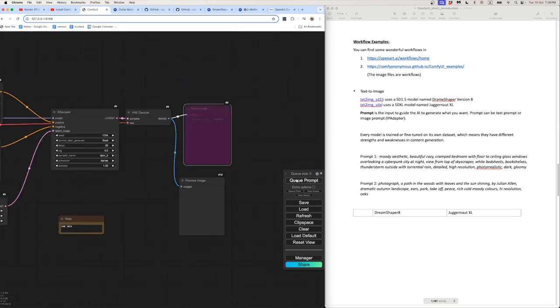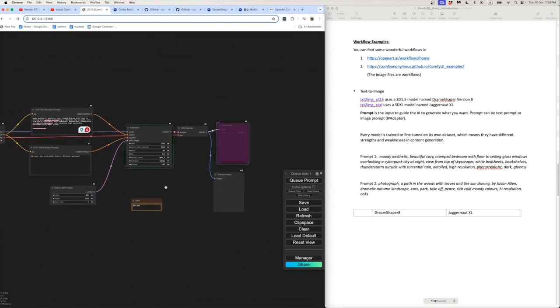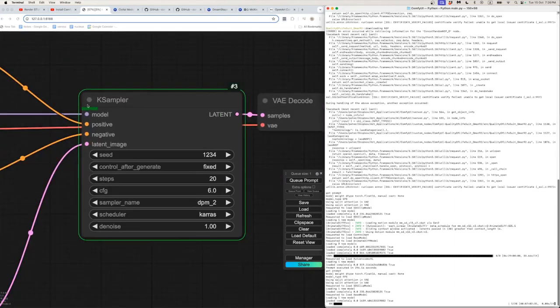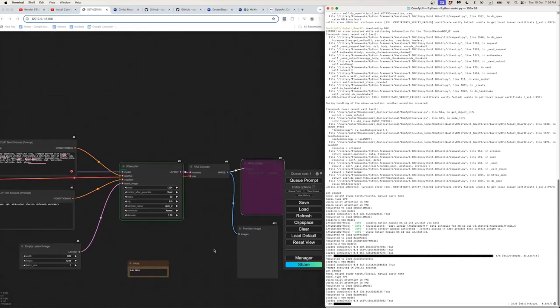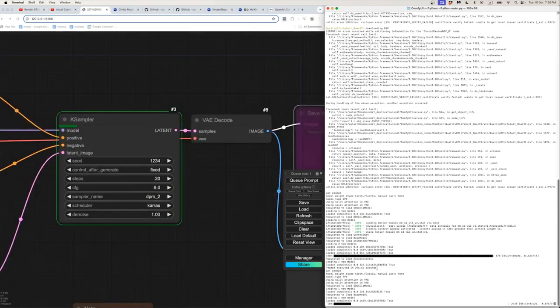So I'm just going to press Queue Prompt, and that's going to run the model. And then if I pop over to my terminal, if I'm on a Mac, you can see that this little thing here where it says 0%, that tells me it's still running, which is the same here for this little taskbar on the K-sampler node. And it's telling me that it's going to do 20 steps, and it's at step 2 of 20, and each step takes the same amount of time, so then it can tell me roughly how long it's going to take.